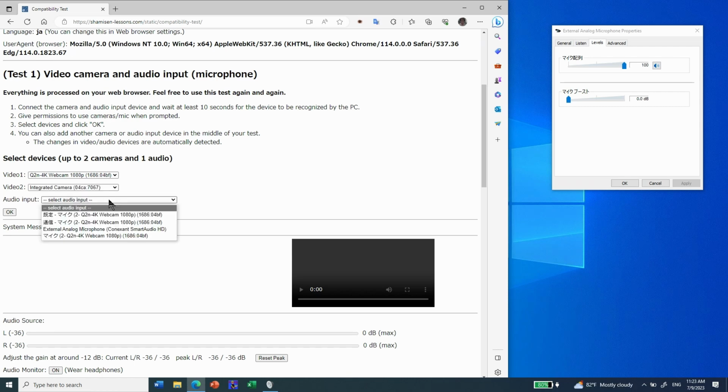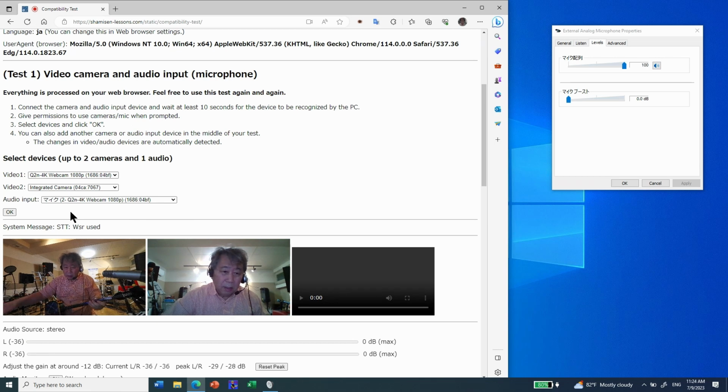And select audio from this microphone, I mean the headset microphone or the webcam. I choose the webcam this time.